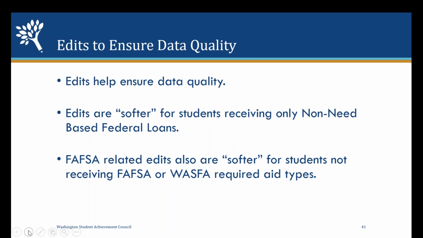But we keep in mind we really are cognizant of how they affect you and the kinds of things you have to do to make sure the edits are all fixed. So we have softer edits for students receiving only non-need-based federal loans. They won't stop as much. FAFSA-related edits are also softer for students not receiving the FAFSA or WASFA required aid types. We're giving you a little grace.